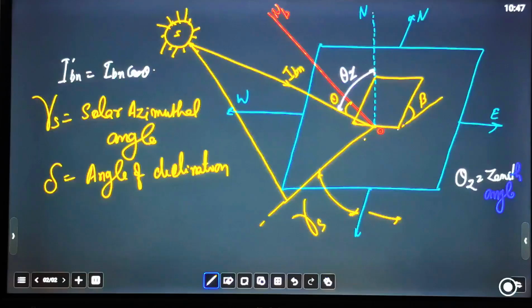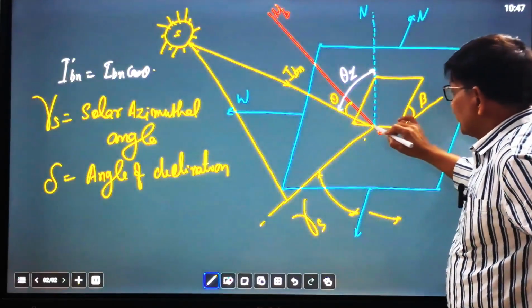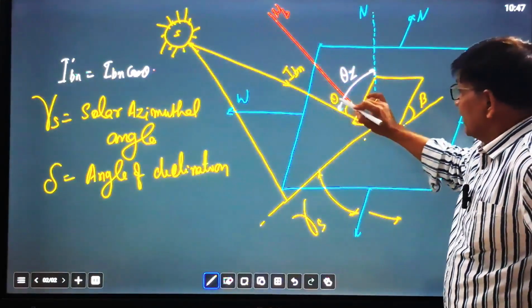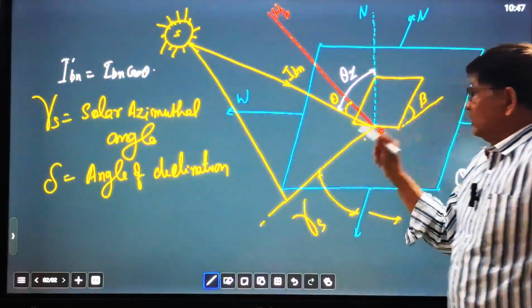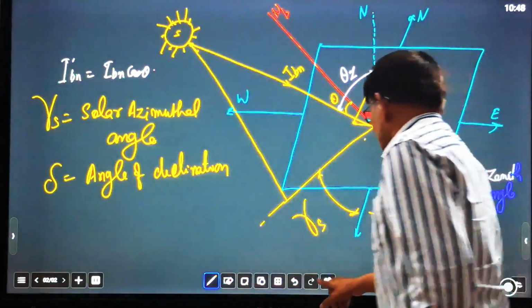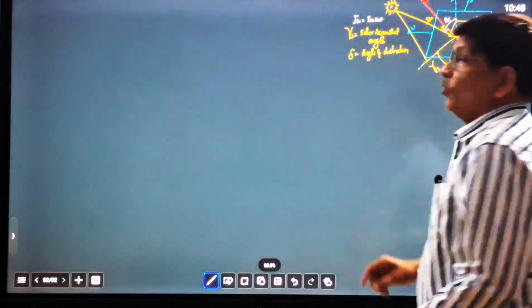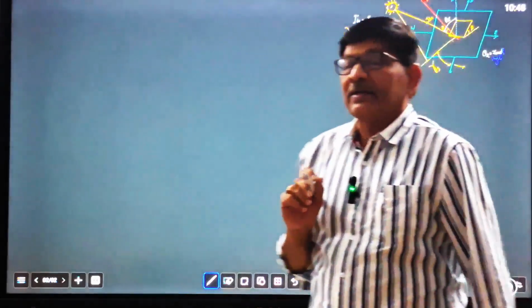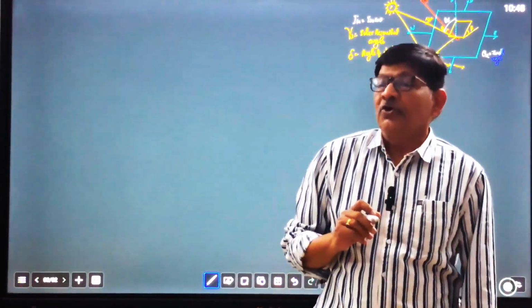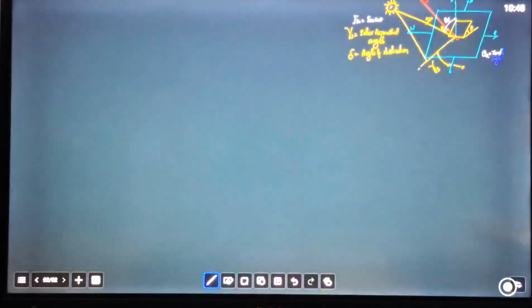So these are the angles. Theta is the angle of inclination of the beam radiation coming on the surface with the normal to the plane. This angle is always varying due to rotation of the earth, and we have to determine this angle by using an empirical relationship. That angle I will tell you. Theta is varying, and the relation is very complex, so we take conditions in which beta is zero for a horizontal surface.